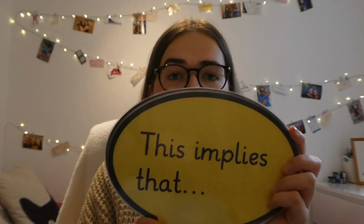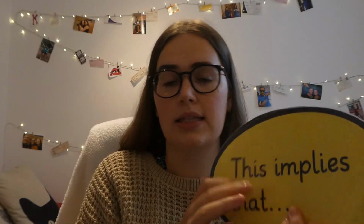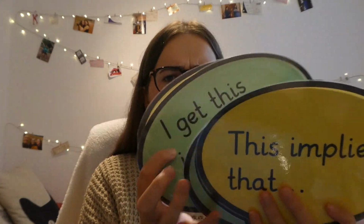Moving around to the reading wall, obviously you've seen a lot of the stuff that's going to be on the wall, but I just got to add these quote marks that I've got. These are just to encourage discussion. So here we've got, this implies that, this makes sense. Yeah, there's loads. So these are all going to go all the way around the board, and they will look great. I've also made these, which aren't going on the wall, but I thought would be really good for the greater depth students, or as an end of the day or end of the lesson sum up.